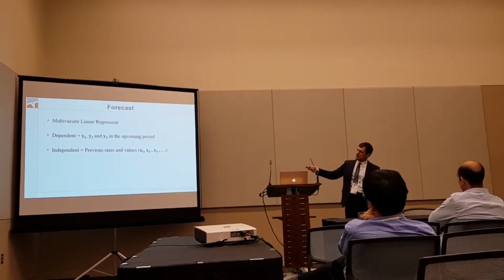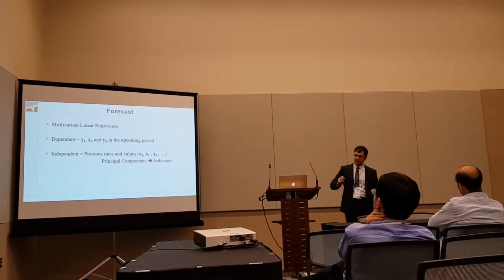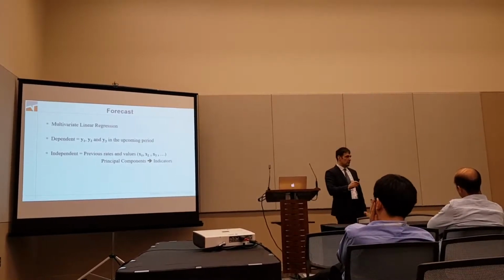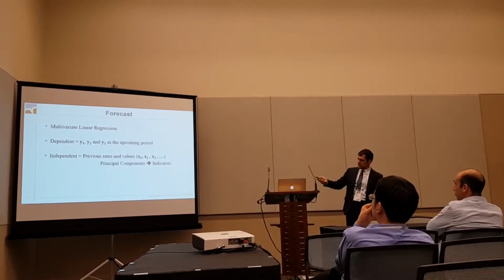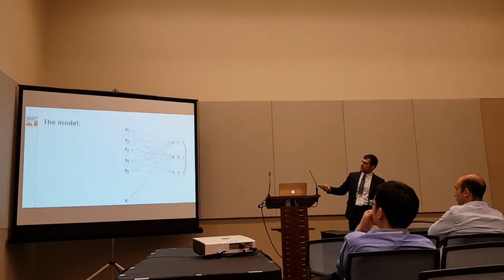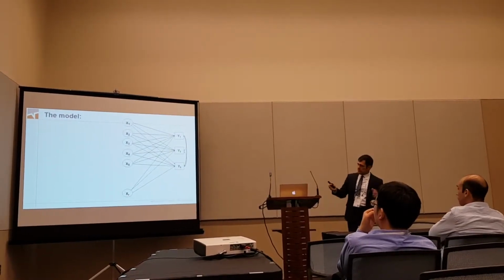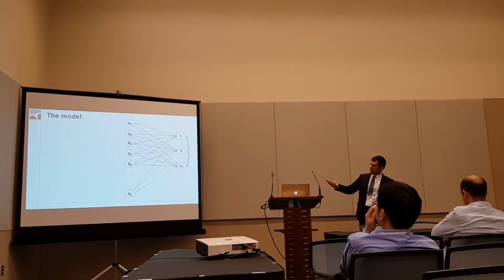The dependent variables are Y1, Y2, and Y3, and all the information available up to the decision point can be used for predicting. So they are predictors. And we can use principal component analysis to make our model more robust. So this is generally the model. It is not sophisticated, it is very simple linear model.